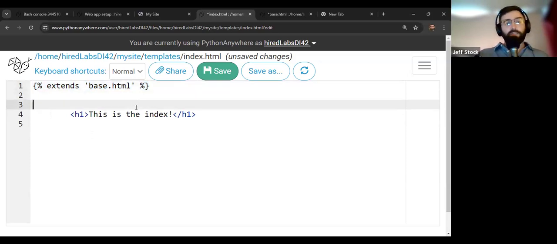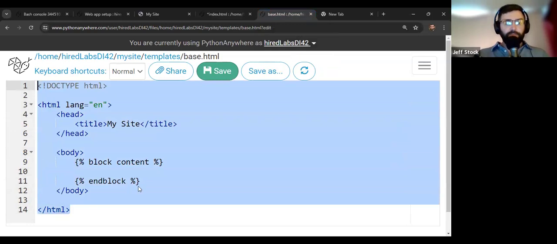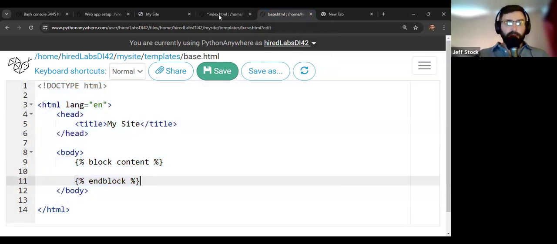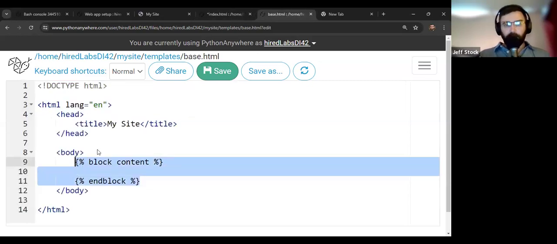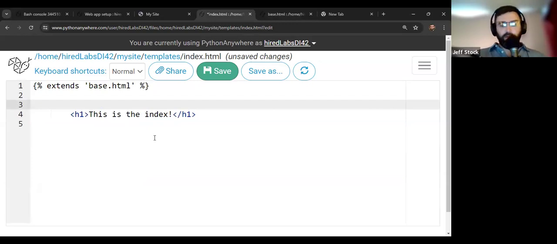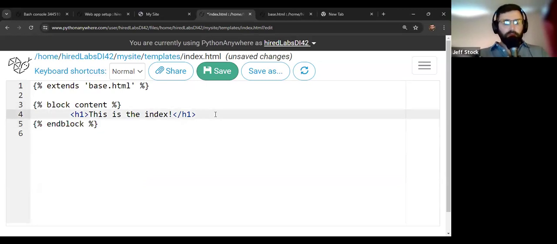All right, so now we have told this to use our base.html, which I should save before I go away from it again. And that's going to say that we could use all this stuff that's in here, right? So we have to now designate on the index what of this goes into where here. And we only have one block, the content block. So we want to put our content into a content block. And the way we do that is quite literally by putting that same block content tag, just like we did in the other one. But we're going to put it around whatever content we want to include here. End block. Save that.